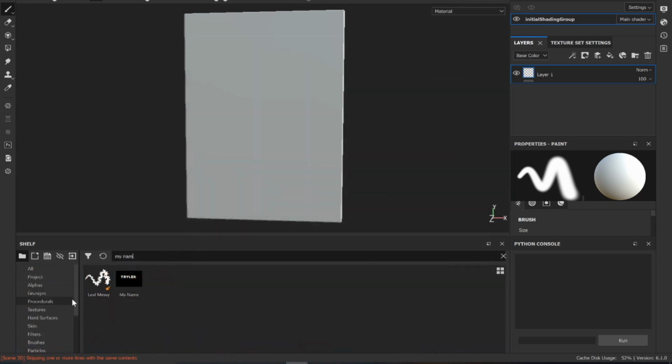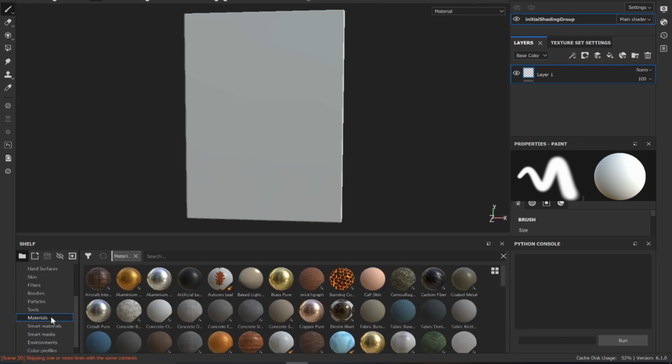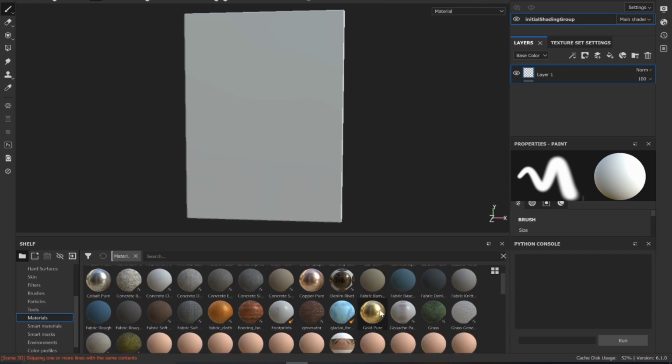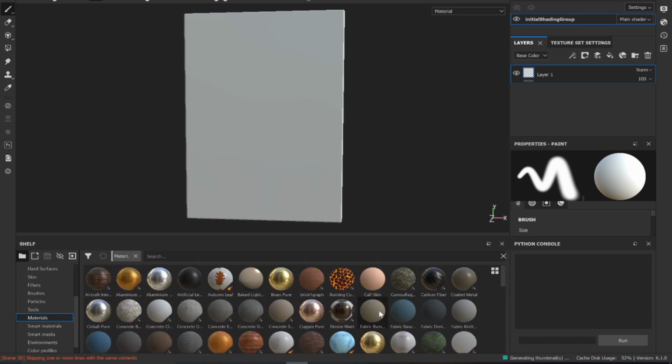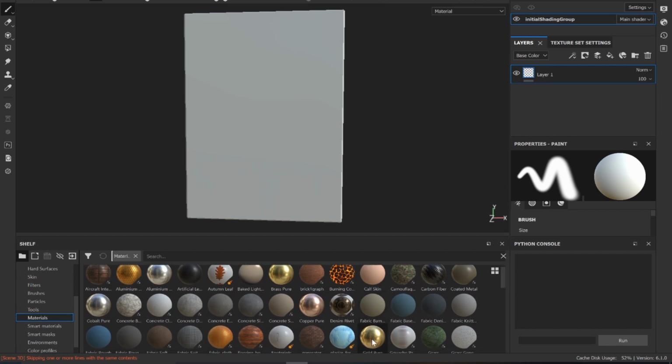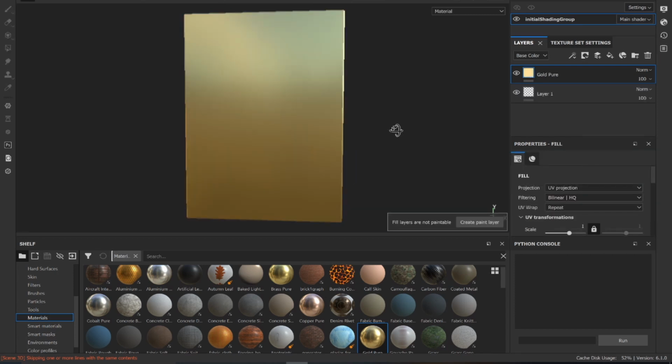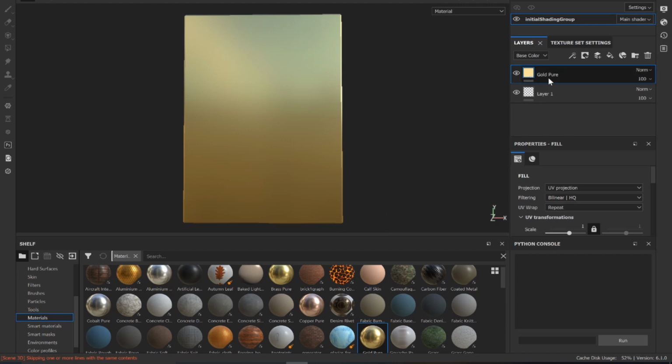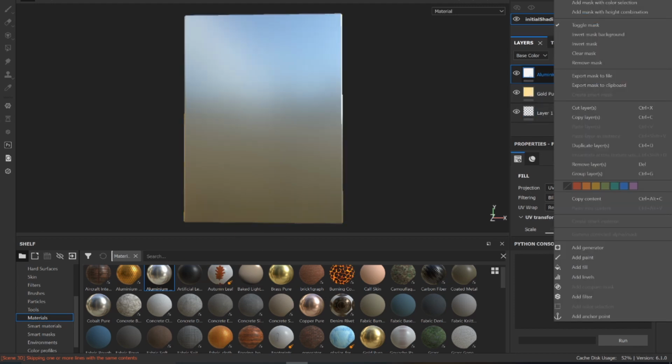So now I'm going to show you guys a good example of what it can be used for. So I'm going to go to material. And let's do it with gold and silver because I love gold and silver. So let's add some gold to this mesh. This is just a simple cube mesh, by the way. And I'm not going to do any group layer stuff because this is just an example. And then let's add aluminum. And then let's add a black mask.